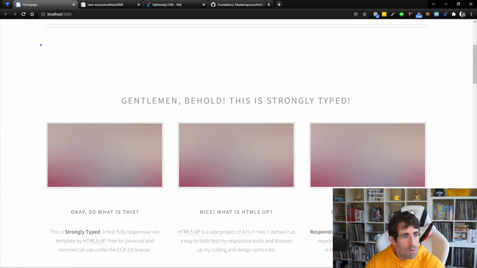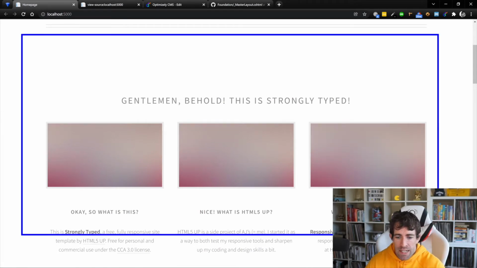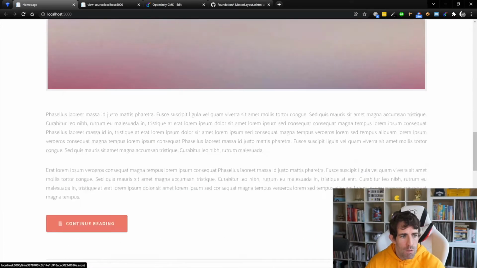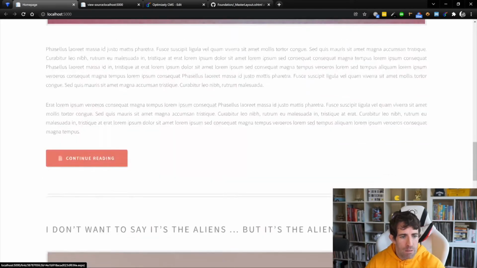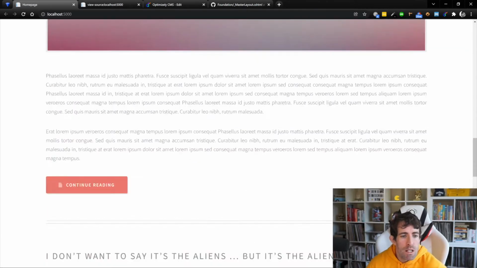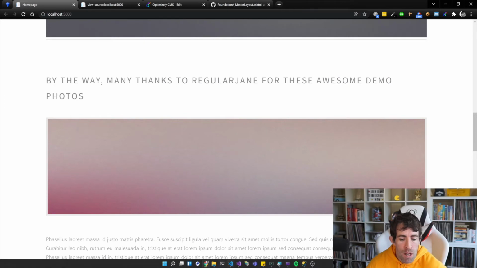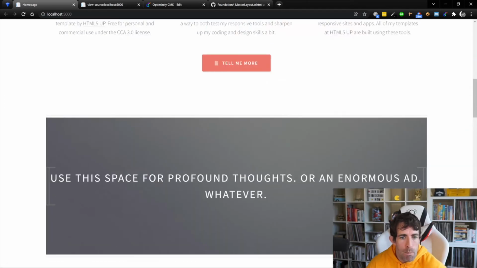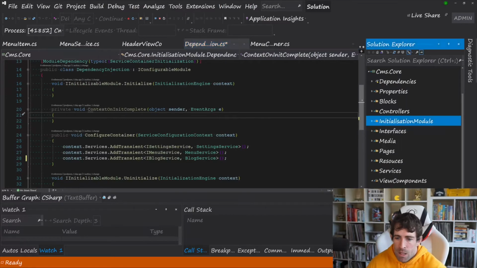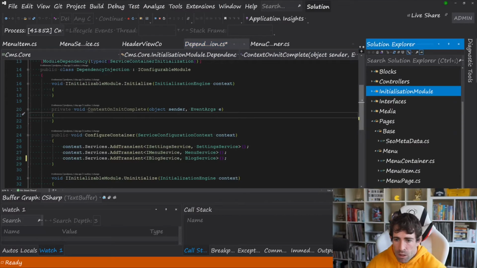So next up, we've got this kind of big content-y area. In here, we've got a block, we've got a banner, we've got some blog pages, and then we've got the footer. So in Episerver or Optimizely, the way that we're going to create all of these components in a page is through something called the content area. So let us have a look.